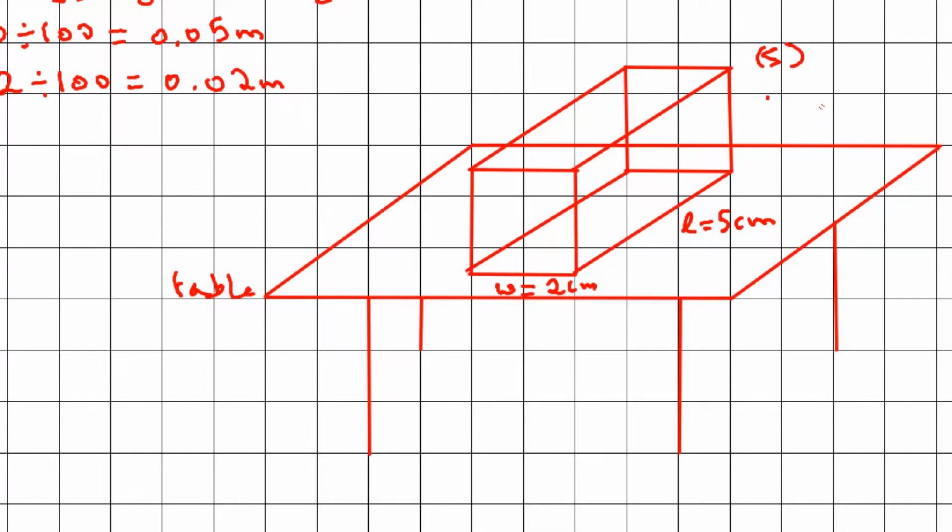So notice that here the solid S and the table are in contact. And in this case, we can calculate the area of the surface contact, which is the shaded area here, since it represents a rectangle. And we know that the area of the rectangle, which is denoted by S, is given by length times the width. So we can calculate the area, which is the surface of contact between the solid S and the table.